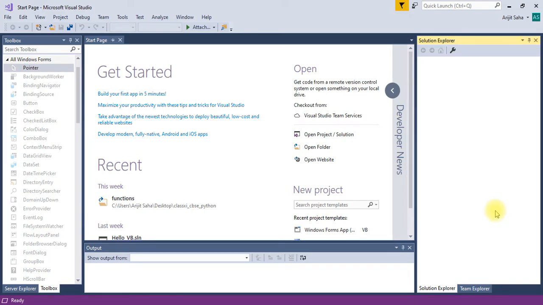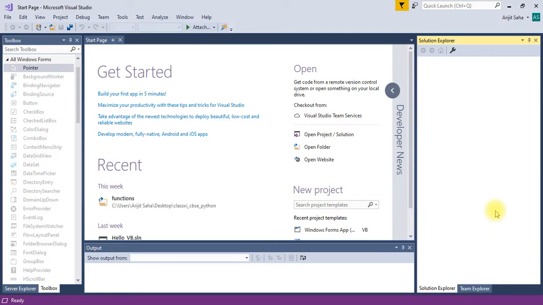Hello students, today I am going to show you how we can create a simple application in Microsoft Visual Studio using the programming language Visual Basic. In the previous class you saw in the video about different controls that can be used to create a simple application program. So today we are going to do the same and create a simple application using which we can do simple addition, multiplication, subtraction, division, all simple calculations.